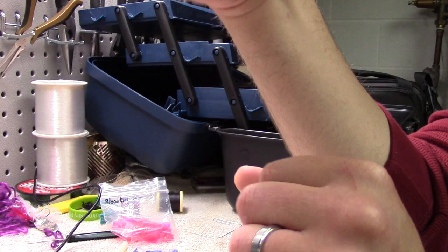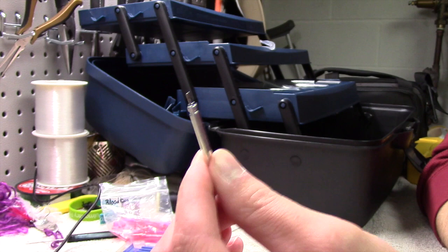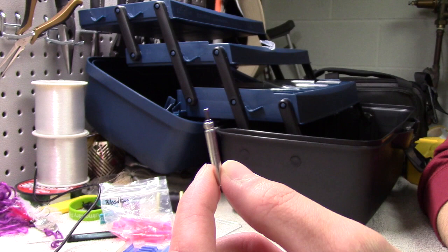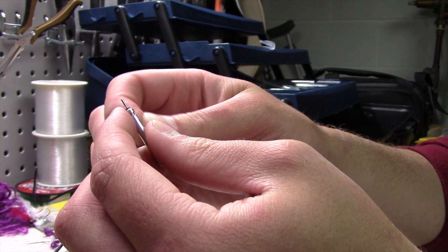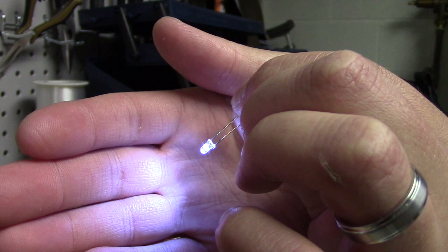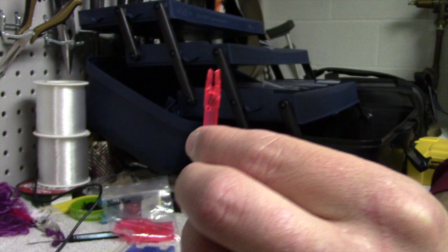On an LED light bulb there are two legs — a longer one and a shorter one. One is the positive, one is the negative. To find that out, you'll need a battery. This is a battery you would use to replace a lighted bobber — they're also used in Luminok batteries for factory-made lighted nocks. To find which leg is which, take it and put one leg into the collar — that's the long leg — and put the short leg up top, and she lights up. You can do any color LED you want: green LED, blue LED, red LED. White shines the brightest.